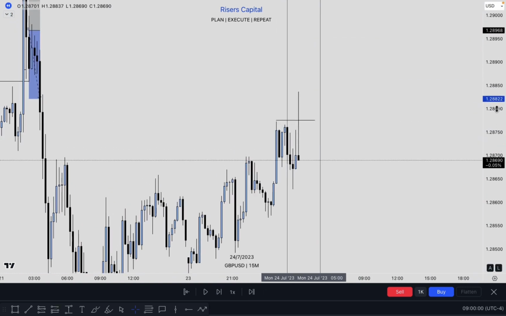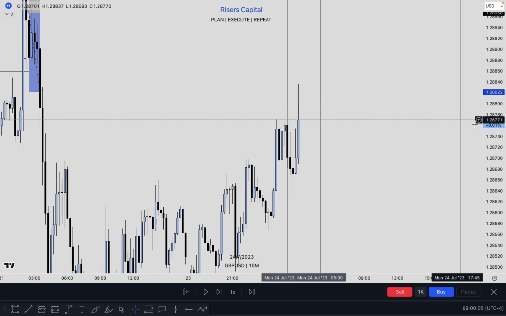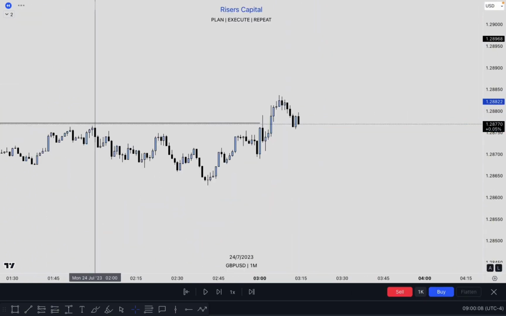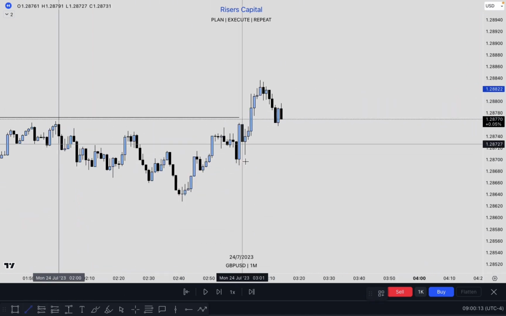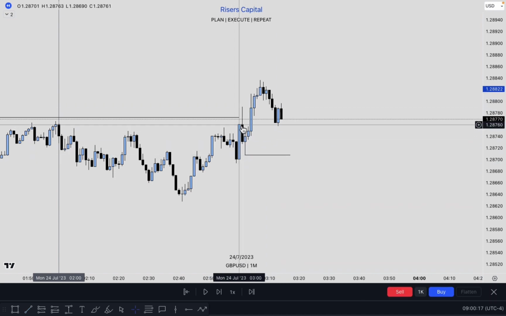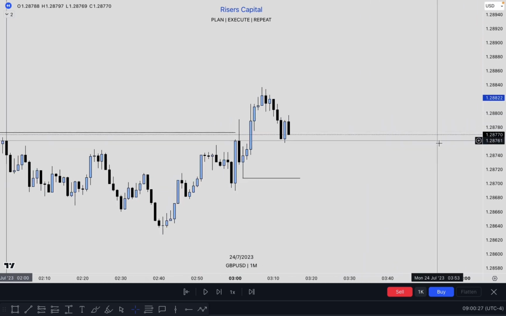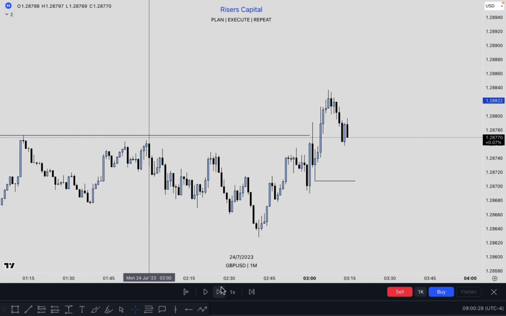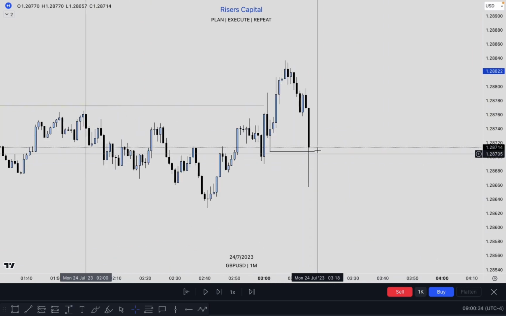And then cool, we get this push above this high, which is what? Our liquidity sweep. So go down to the 1 minute time frame, and then what do we wait for? We wait for a market structure shift. Now the market structure shift will be here. Because we had this high here, traded higher than here, and then this low created this new high above here. Okay, so let's just see if we get it. So cool, we got our market structure shift.